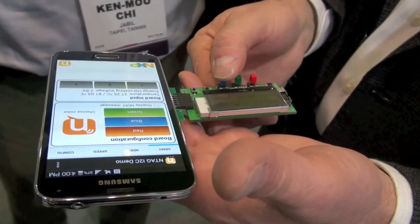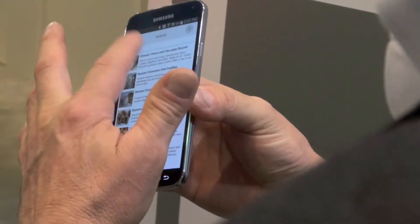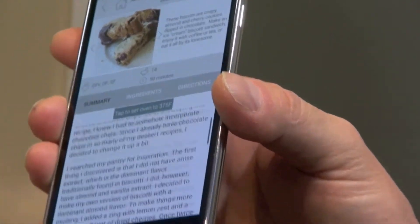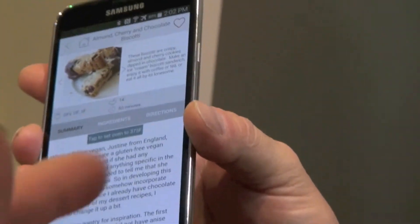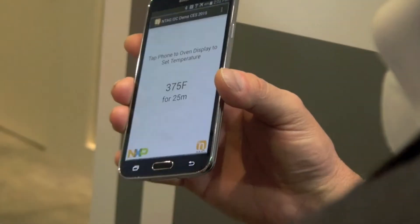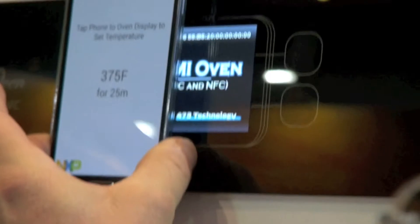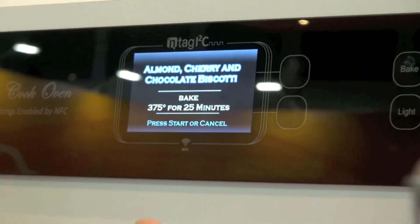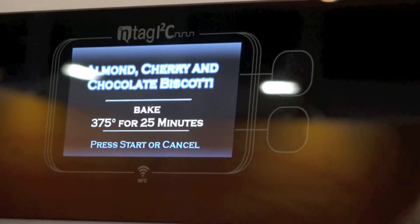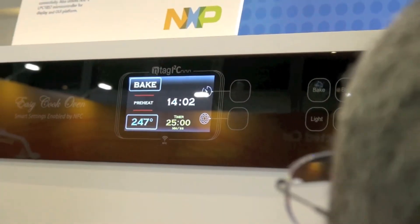If I have an error code, I can send what selection they have. Let's pick biscotti. If I'm interested, I'll read all this and figure out the pre-oven settings, the temperature, and then the bake. We're working with the chef and she says she'll preload that for you. When I come to my smart oven, it says: oh, you want biscotti? 375 degrees for 25 minutes. That's really cool. Now it says just press start — I have to say start and it goes.